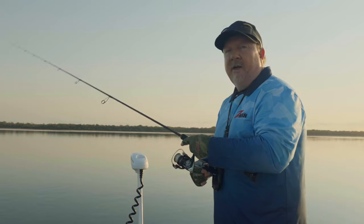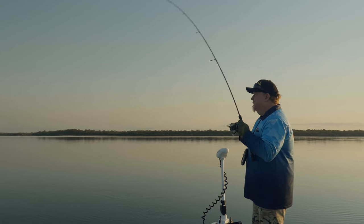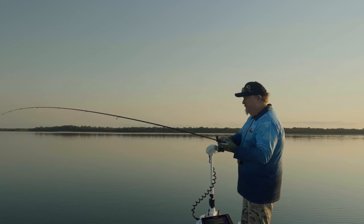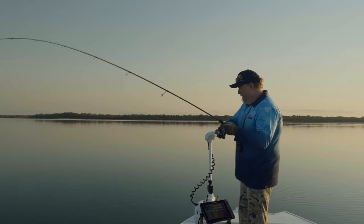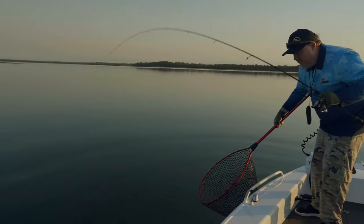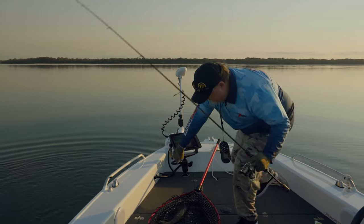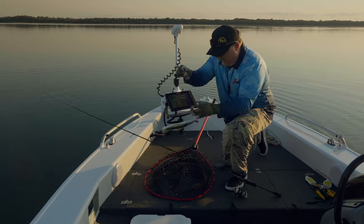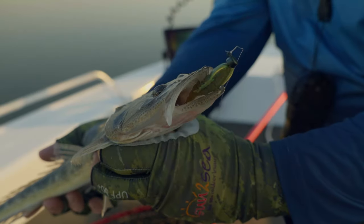Probably a flathead in here this morning — might pick up a brim or something else as well. There we go! Didn't take too many casts to get that guy. Just picking some sandy pockets in amongst the weed is a good technique as you move up into the drains. This drain is very weedy, but by taking note of where the sand is, and we've got a nice bit of morning sun so we can see that sand — that's a good flatty to kick things off on that blood oil colour. A nice flatty, mid-40s, little bit bigger maybe. On that 1/15th ounce in a size 2 and the TT Nedlocks.